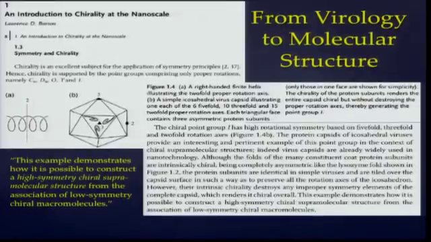He said, chirality is an excellent subject for the application of symmetry principles. Chirality supported by point groups that comprise only proper rotations, namely C sub n, D sub n, O, T, and I. Now almost everyone knows the point groups, the rotation groups Cn and Dn, okay, uniaxial and triaxial. But these groups O, T, and I are a little bit more special, right, to most of us here. And he gives as an example right away a helicoil or helix type structure, and then shows a model for a viral capsid, virology.